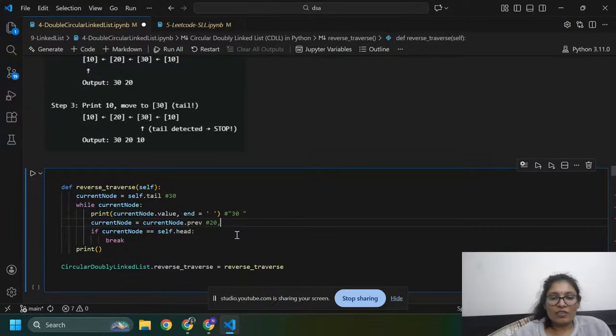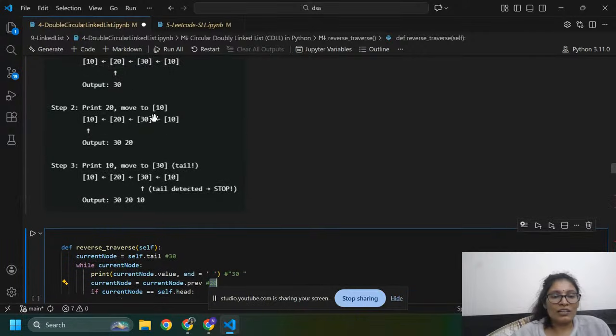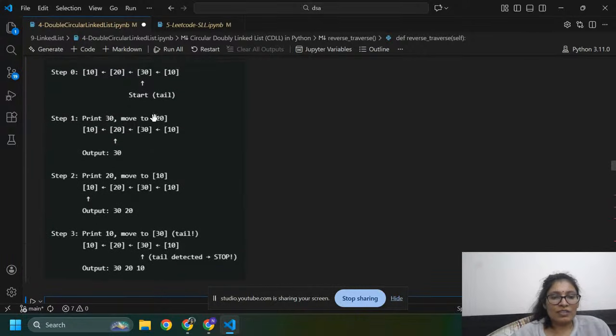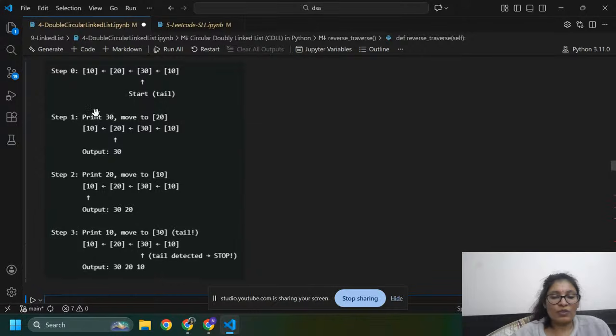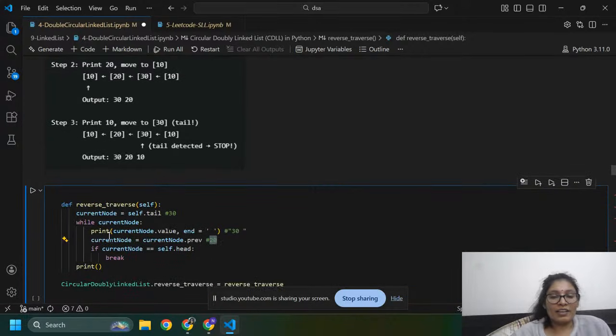So here I got 20, that is our previous point. Now I am going to check current node is equal to head. This 20 is equal to the head, that is 10? No, we don't have any equal current node and head. So this condition fails.